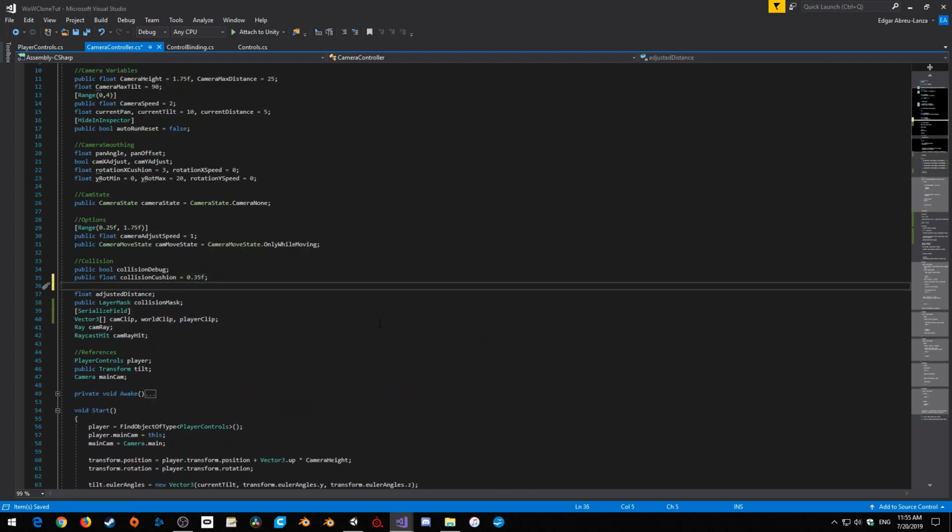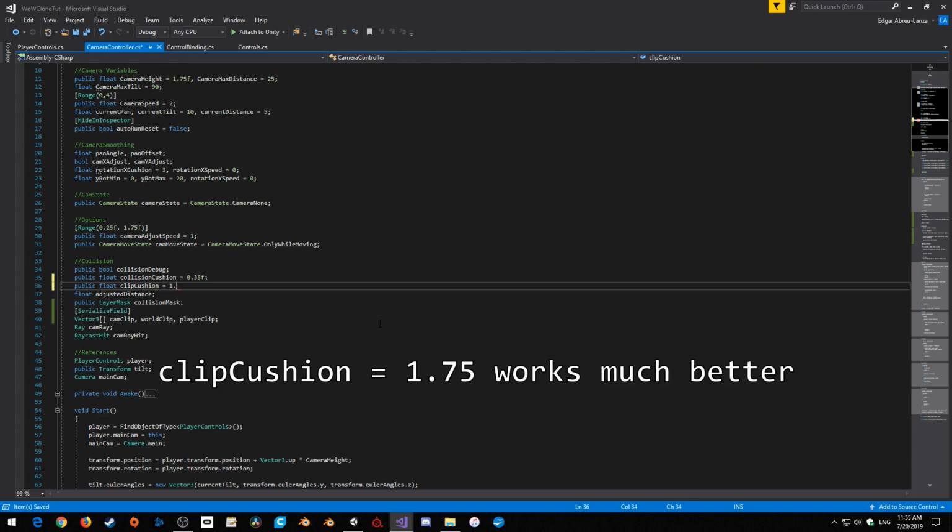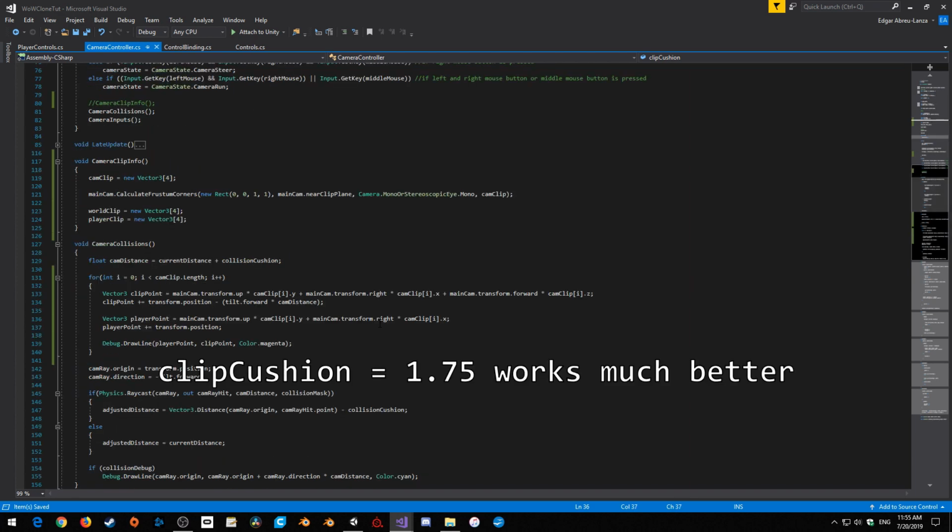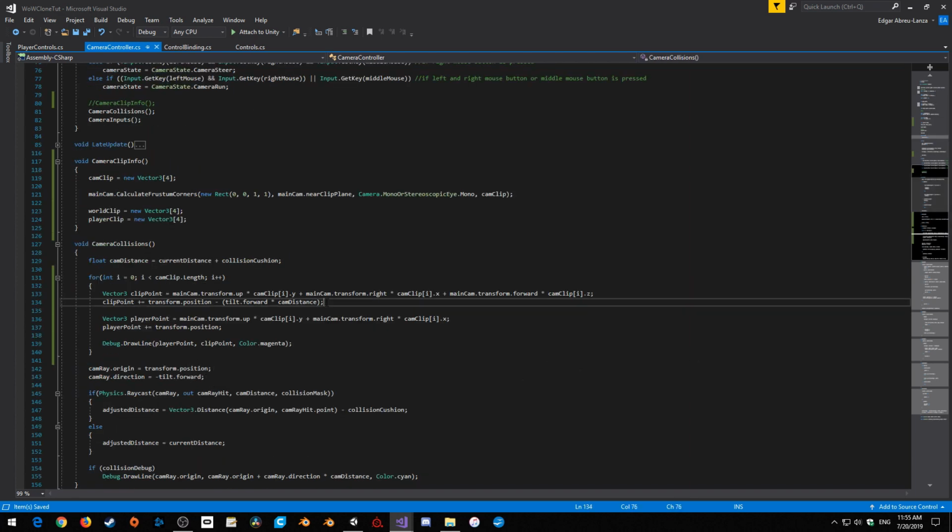So this is going to be a public float clip cushion, and we'll set that equal to 1.5. And I'm going to place this one at the max distance, I think. So instead of cam distance, we'll just go camera max distance.